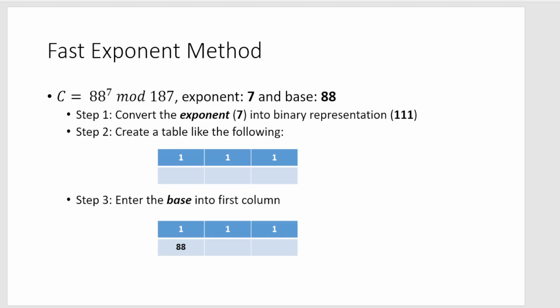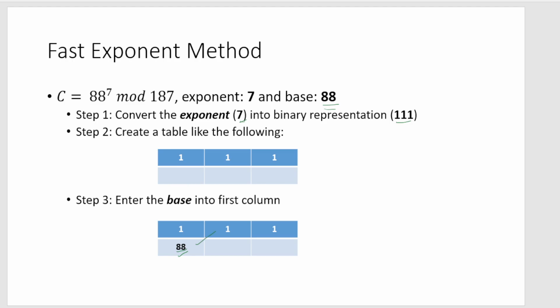Again the values remain the same. So we have step 1, we have an exponent called 7. We converted this 7 into the corresponding binary values, and we have 1, 1 and 1 in the 3 columns. This is column 1, this is column 2, this is column 3, or you can say this is column 0, 1 and 2. You have all these 3 columns in step 2. Now the step says enter the base into the first column. So what was the base? Base was 88. Okay, now we put the base directly into the first column, 88, right?